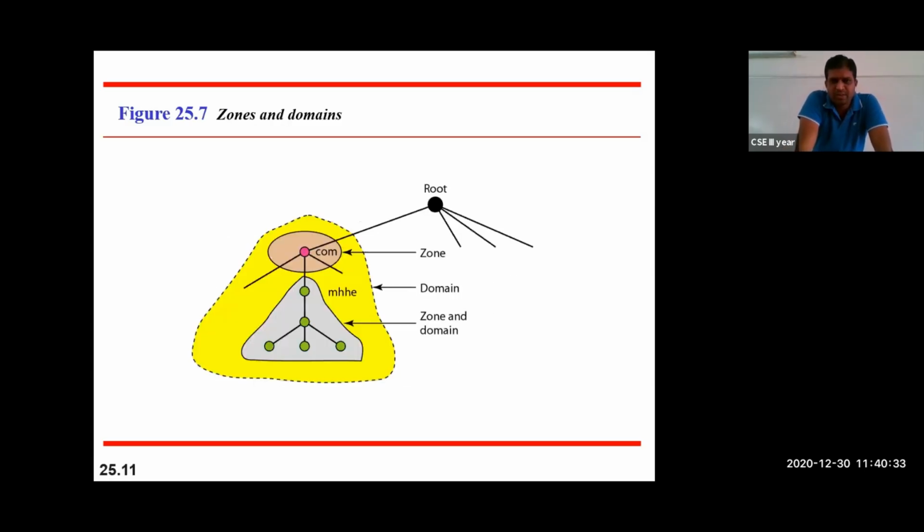Now, the location that a server has control over is called a zone. If a zone has a server, that server will be responsible for holding all the DNS names of that particular zone. If it is controlled by a server, it is called a zone. And if you have a zone with a server, that server is responsible for holding information of all the DNS names of that particular zone. It has to. Under a zone, you can have a domain.